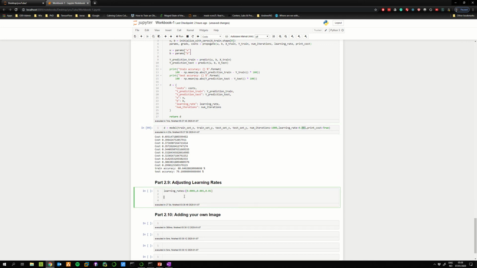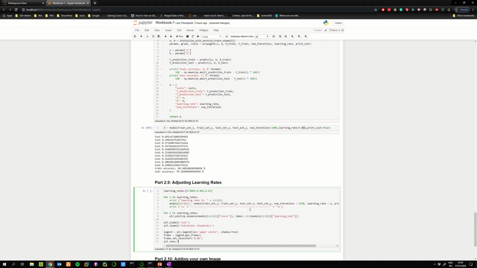And let's see how it looks. Let's make it more visual. Let's print it. So I'm just going to take it directly. We just passed into our model here the values: the train set X, the train set Y, the test set X, test set Y, and we said give me 1500 iterations, so it's 500 more, and the learning rate is that one, and I'm not printing the cost function this time, and this is just for the plot.